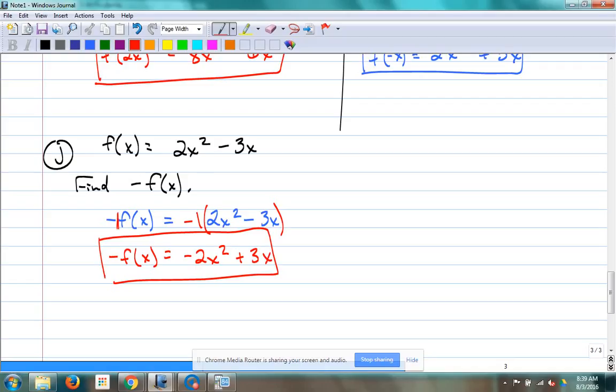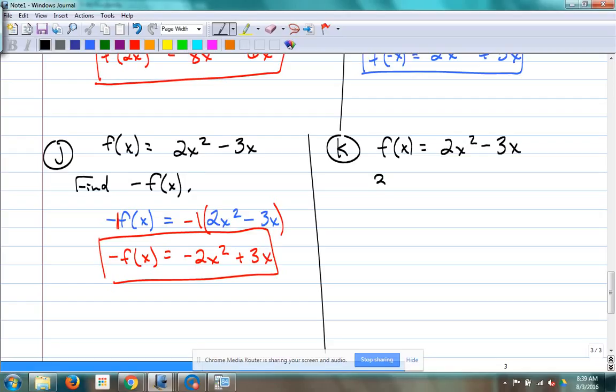Okay. So a similar example of that would be, f of x. Let's use that same one, 2x squared minus 3x. And they say 3 f of x. We'll find 3 f of x. What's that mean we do to the problem? Multiply it by 3. It really is that simple, what they're trying to get you to do.